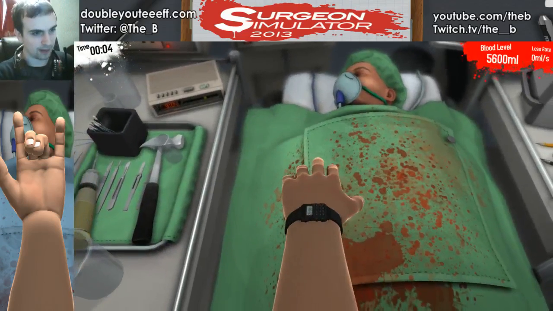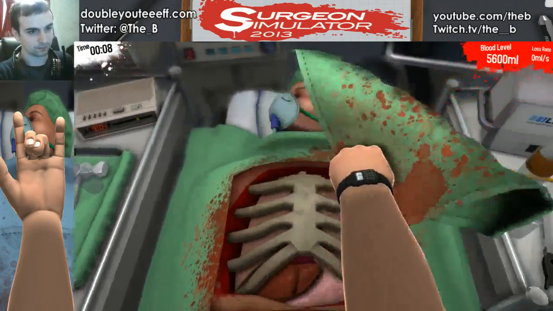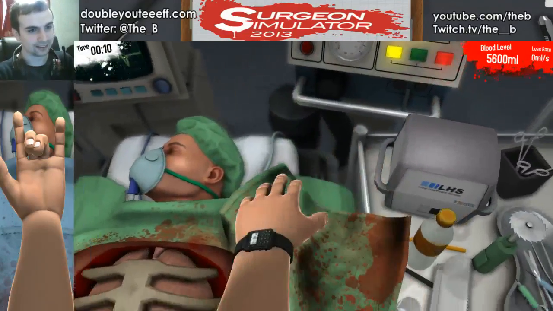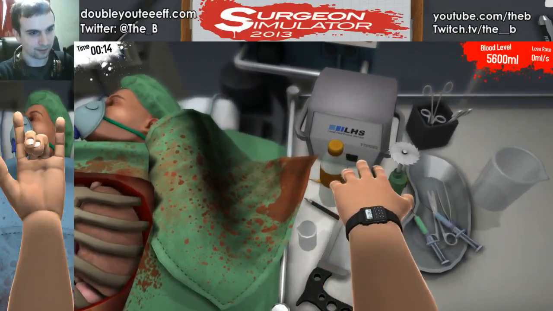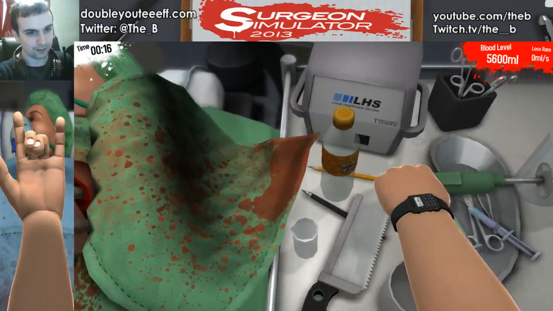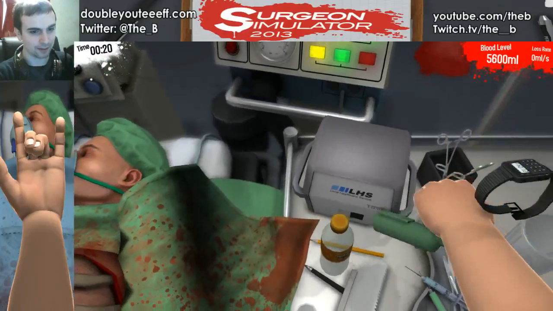So we've got to perform a heart transplant. So first we take off the covering sheet. This is where I try to remember the controls already, despite it only being a few minutes since I last played. We'll grab the saw. Oh, no. Okay, now it's on the drugs, so this could go very badly.